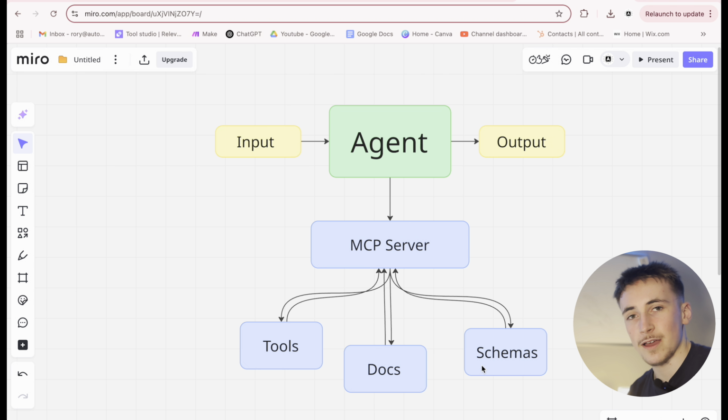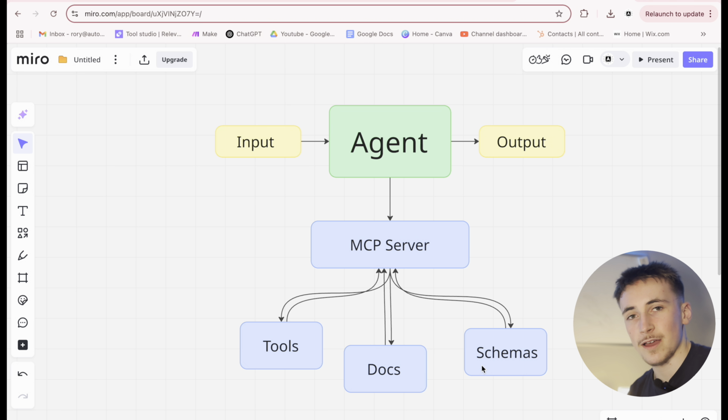the MCP server. So the main benefit for this is you don't have to have agents that have loads of different tools connected to them that are using the same software. So for example, just going to use Gmail again. If you wanted to have an email assistant, you wouldn't have to connect up 5 tools that get emails, send emails, change email categories, mark emails as read or unread, for example. You wouldn't have to have all these different tools and prompt the agent how to use each of these specific tools. You could just connect up the Gmail MCP server and just say to the agent, I want to get my last 50 emails from my inbox.